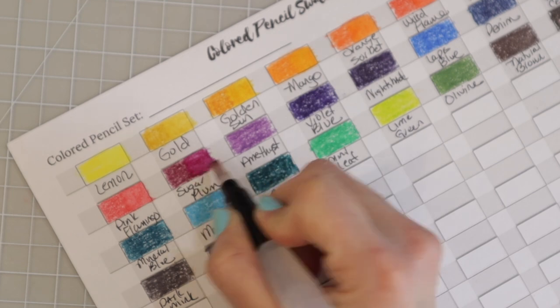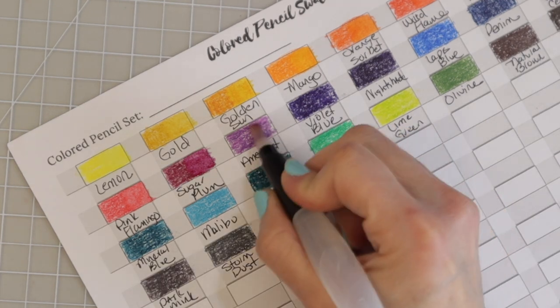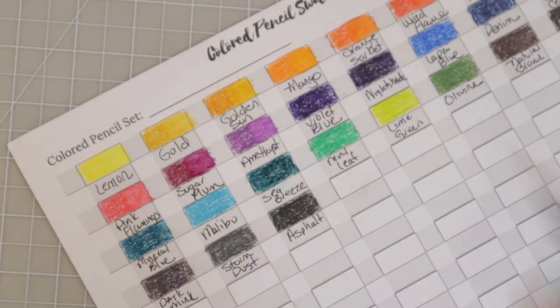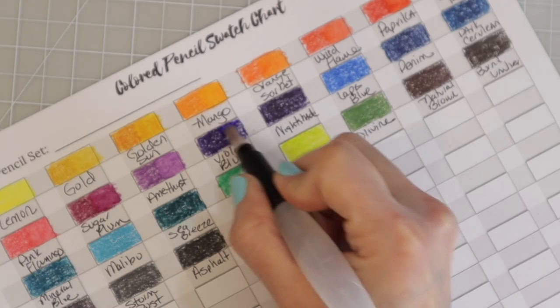That's gorgeous. Oh, wow. That was sugar plum. That sugar plum and the pink flamingo, those would be so pretty blended together. And the sugar plum with this amethyst, those would also be super pretty blended together. Look at that pretty color. I love that we got another purple. And then the blue violet.